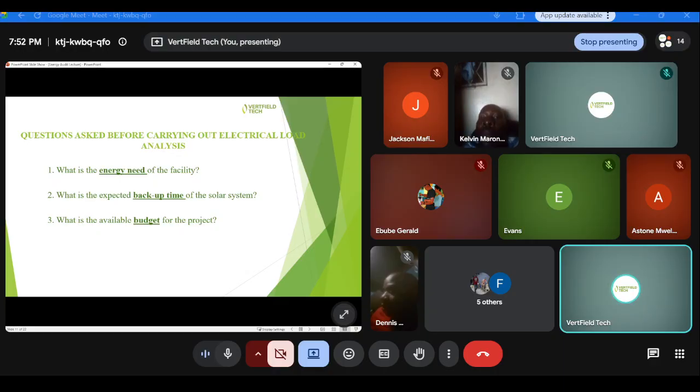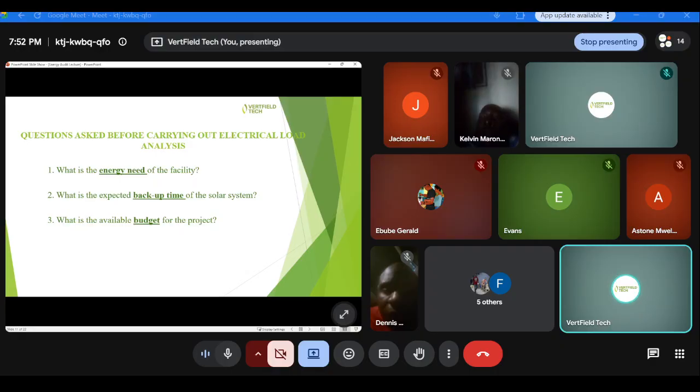Again, it is worthy to note that the backup time is a standard parameter, which means that it is a very important parameter which we will always refer to in this course of system design. For those of you who will be continuing this course and completing it, you are going to see the role that the backup time plays in system design. So it is in hours: 1 hour, 2 hours, 3 hours, 4 hours, 5 hours. What you need to know as a professional is that the higher the backup time, the higher the cost of installation. Yes, that is very correct.